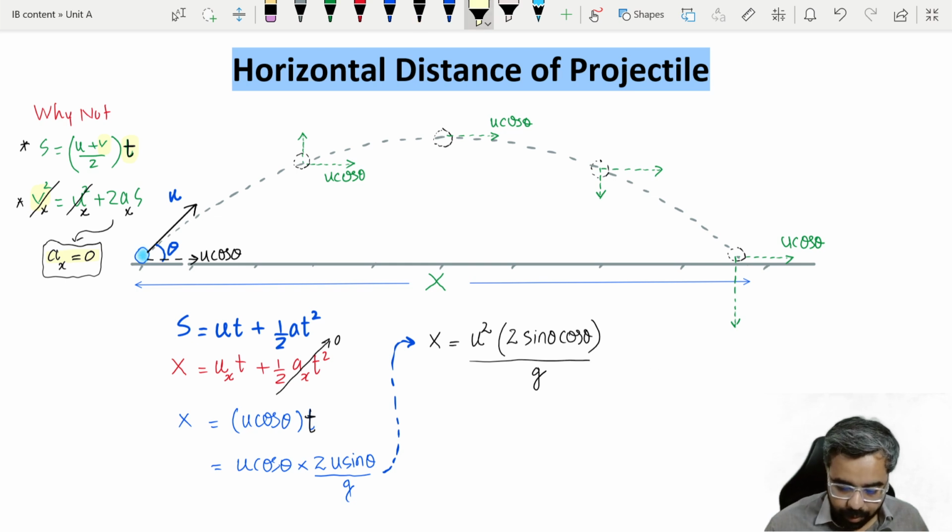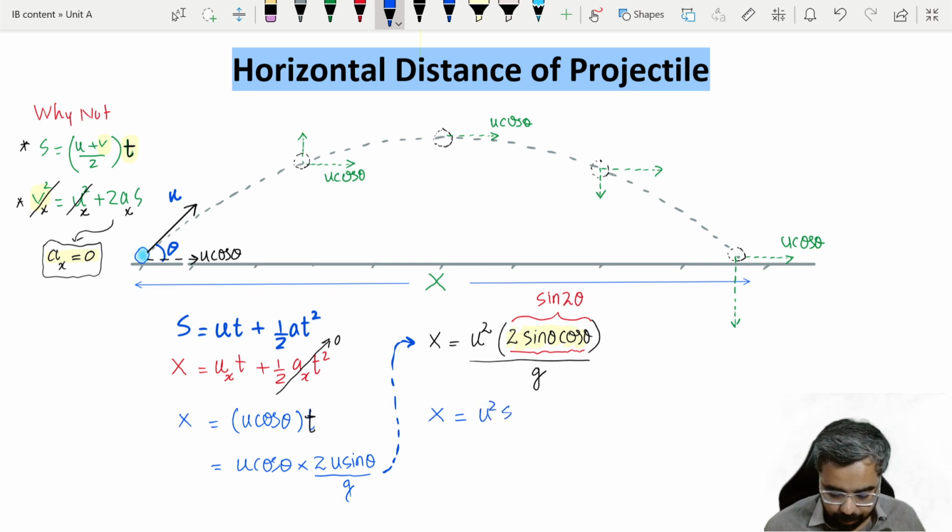Now in mathematics, I'm sure you know about this, this is the double angle formula. This is equal to sin 2 theta. If you expand sin 2 theta, it is always equal to 2 sin theta cos theta. You can consult a mathematics book for this. We will just use its significance, how this formula is going to help you in paper 2 as well as in paper 1A. So you can see this is the horizontal distance covered.